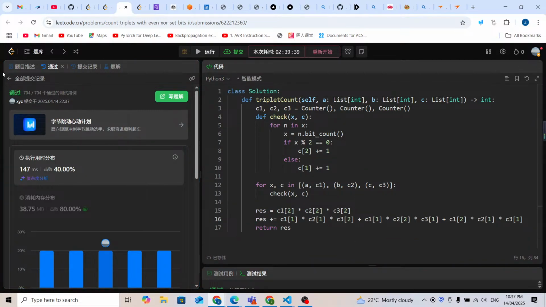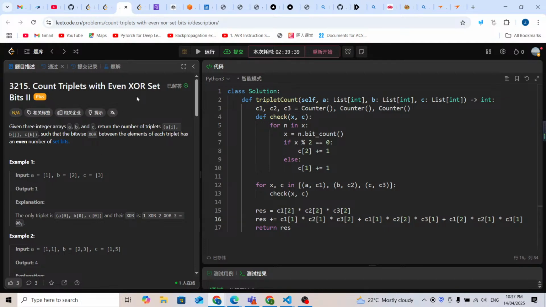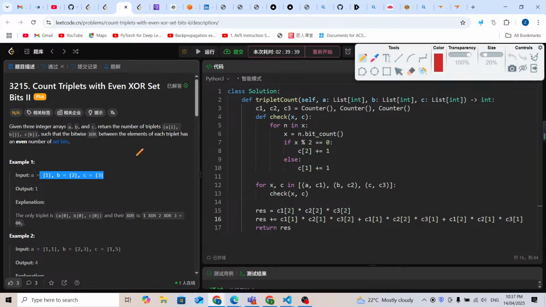So the idea is that for such kind of problem, we are going to calculate the XOR set bits. Normally, we cannot solve it by using brute force. We have to use some mathematics skills to solve it. For this one, we check the conclusion. We're going to use the number of set bits. If all of them are even, it is okay. If it is odd, it must be 2 of them that are odd, maybe this one and this one odd, and another one must be even. I mean, the number of the set bits. There are only 2 different cases, and we're going to check the 2 different cases and find the final result.